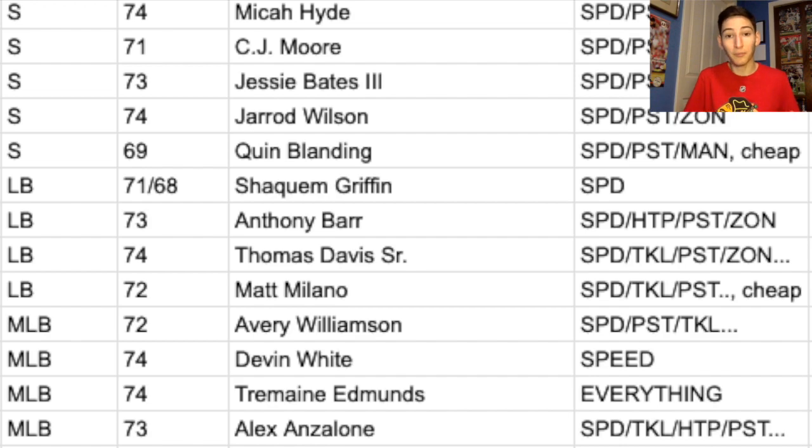Moving on to middle linebackers. We've got 72 Avery Williamson, 74 Devin White, who has by far the best speed of any linebacker, but he is quite expensive, and so is the Tremaine Edmonds 74 overall. Both of those cards, really, really good stats, pretty expensive as well. But the good ones here are going to be Avery Williamson, and then especially Alex, I'm going to guess, Anzalone there, but we'll go ahead and look up him.